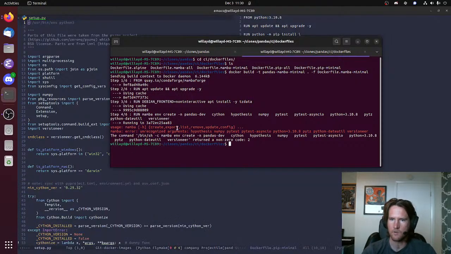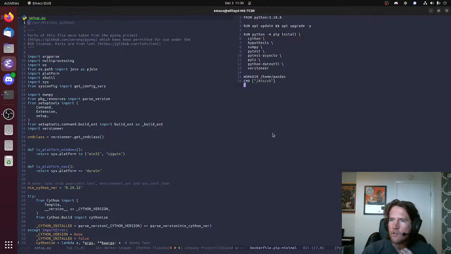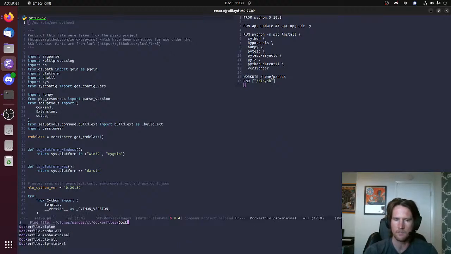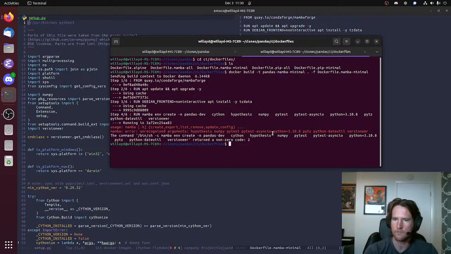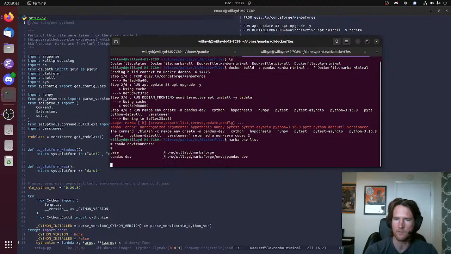And yeah, let's see if that works. Unrecognized arguments. Okay. So I have something wrong in my mamba env create command here. I thought it could be mamba env. Let me see what I have locally.